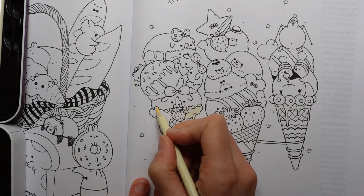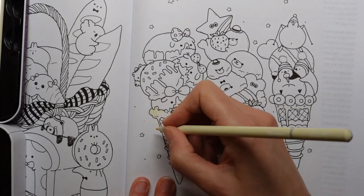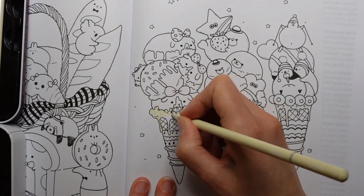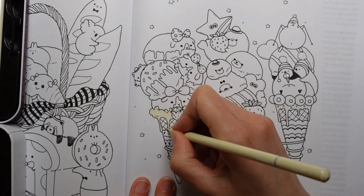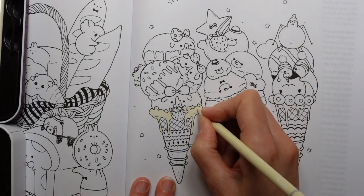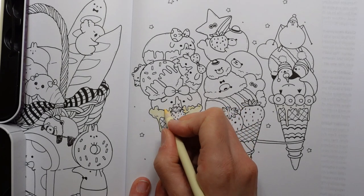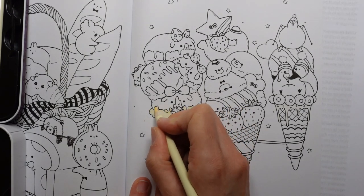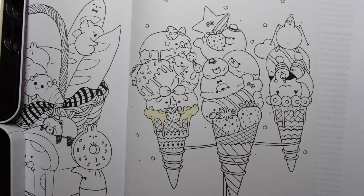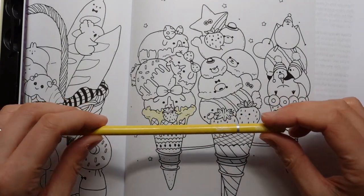I don't know how well it shows up on camera because I'm zoomed out and my light's a bit bright. It's such a dismal day - I've been out already and it was spitting with rain. Every time I brushed past a plant I got wet, but it was okay. I will swatch these eventually myself. But I think swatching things for you isn't so interesting as seeing them actually used in colour. So I'm adding some extra layers, and I can definitely see that you can layer up and get some more colour, which is great. Sometimes with pastel pencils I've found that doesn't always work.